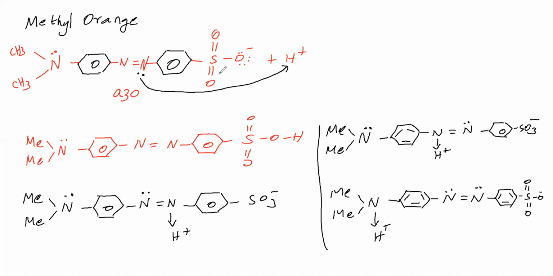Now this SO3 minus, if you see, it can go for resonance. How can it go for resonance? In the sense that this lone pair and this pi bond are in conjugation. Therefore, these two can go for resonance. Similarly, these two can go for resonance. Because of resonance, it has stability, in the sense it has less tendency to take H plus. So, another possibility we'll see. This has more stability, therefore it has less tendency to take H plus, as we said.